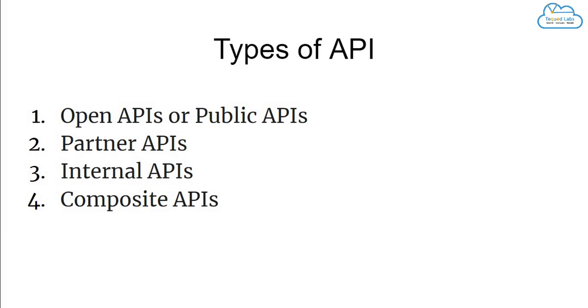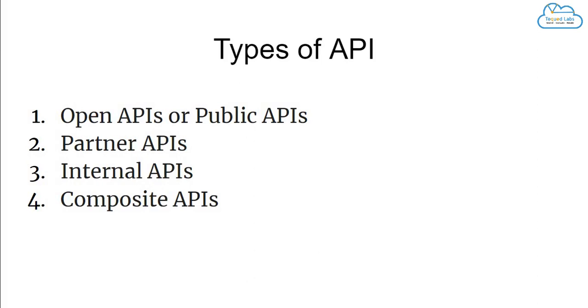Now what is an open API or a public API? They are publicly available to developers and other users with minimal restriction. They may require registration, use of an API key or authorization, or they may be completely open. They focus on external users accessing data or services. For example, if I want to access Google Maps, I should use this open API, also called a public API, right? So this is about open or public API.